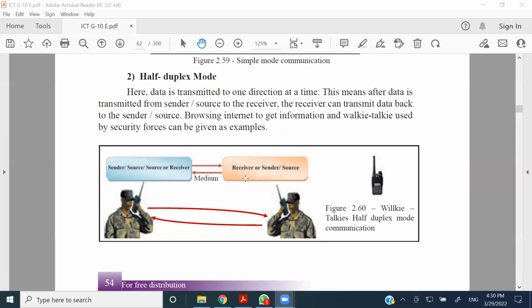That means you can't send any data from your side to my side when I am transmitting data from my side to your side. All right. So when I'm done, or when the chance is given to you, then I can receive what is communicated from your side. At that moment, I won't be able to send any data to your side, right?